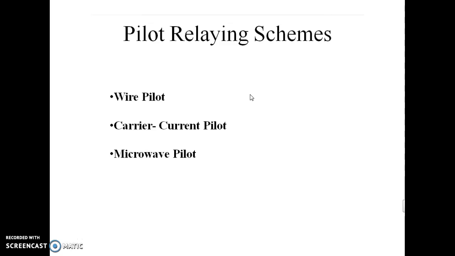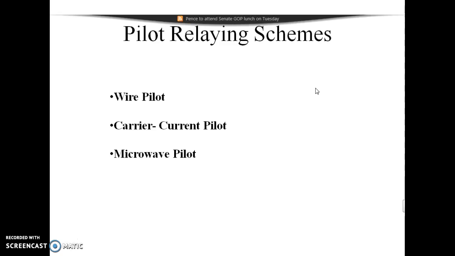See, there is a pilot wire. That is a communication cable between the two relays located at the different ends. Whenever a transmission line or equipment is to be protected by using a differential relay, a wire is connected between the CTs. One end here CT and another end one more CT is there. A wire is connected between the CTs which are located in different ends of the protection zone to provide the path for the circulating current produced in an abnormal condition, that is fault condition, which is sensed by the relay, and therefore the relay breaks the circuit.